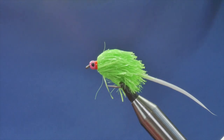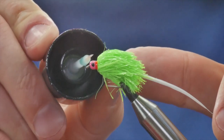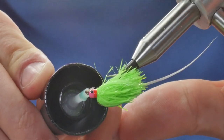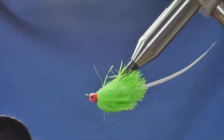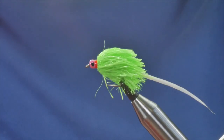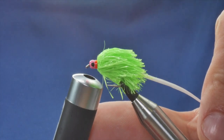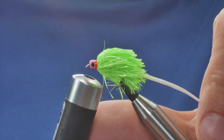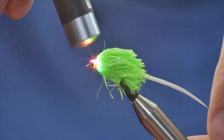If you're a belts and braces man, you might want to add another coat of UV over the entire head. I'm sure the flies you buy are great, but it's details like this that make the difference between the flies you tie yourself and the flies you buy in the shops. If you're tying lots of flies you might not bother, but if you're tying for yourself as I do, these little details make the fly last a lot longer when you're fishing with it — protecting the black bits from coming away after being smashed off trees and branches.